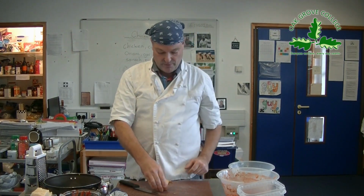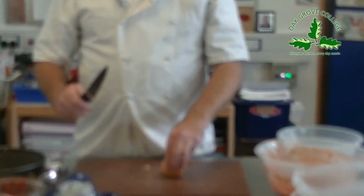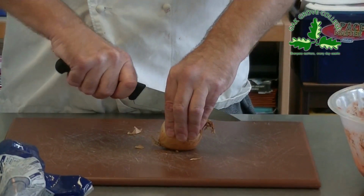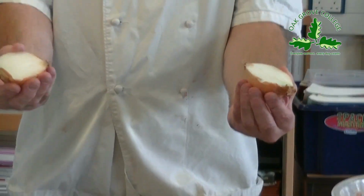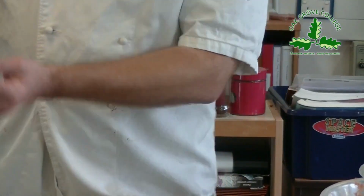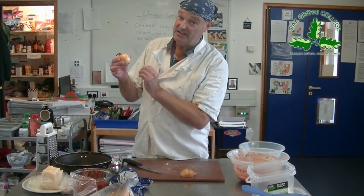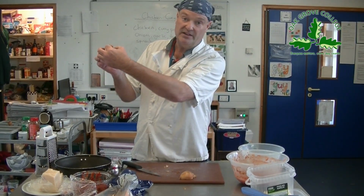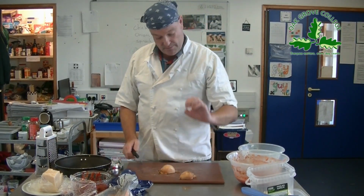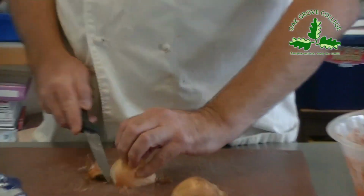So if I put that on my board, make a bridge. There's the bridge. The knife will go under the bridge. Cut it in half. So we've now got two halves of an onion. The root's there, and we're going to leave that tiny bit of root on to keep the onion together because we don't want it falling apart. But in order to peel it easily, we need to take the top off there. So I'm just going to make a claw now. I'll rest it on top of the onion and take the top off.